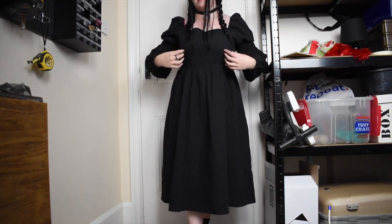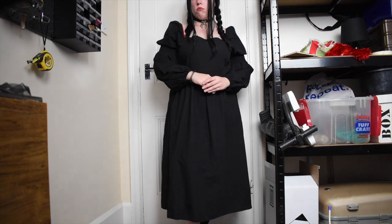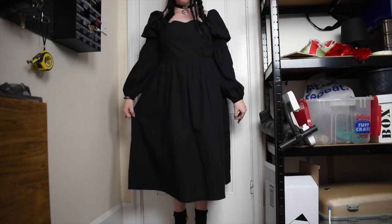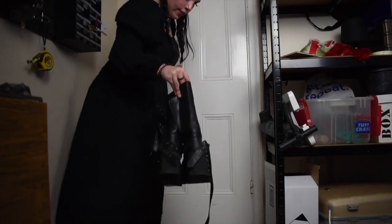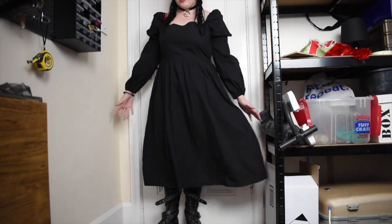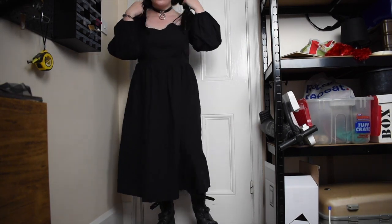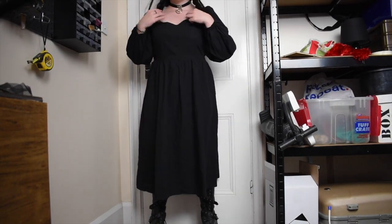Actually, it's giving very regency vibes — this empire silhouette and the skirt shape. The neckline is giving me mad Tudor vibe, and the sleeves are just giving me 21st century vibes all over. I love this dress so much. I think with a big pair of goth boots it'll be cool — I'm getting my Demonia's this time. Big goth boots are on — yes, this is the vibeyest cottagecore goth aesthetic for life!